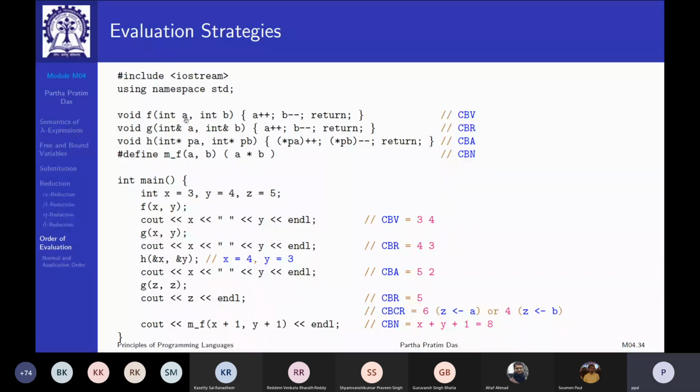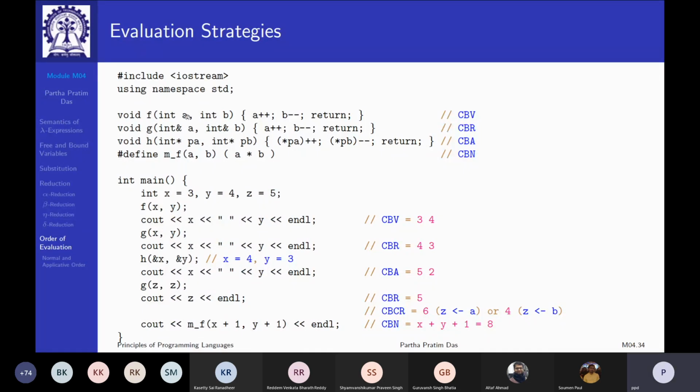Now, since I have passed the same actual parameter to both, it depends on in which order this restore is done. If B is copied back first and then A is copied back, then the final result you will see is that of the value of A, which is 6.